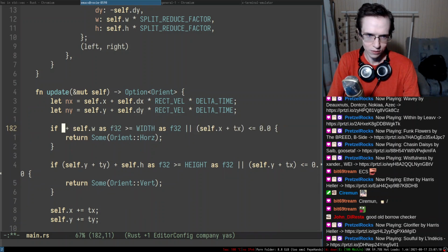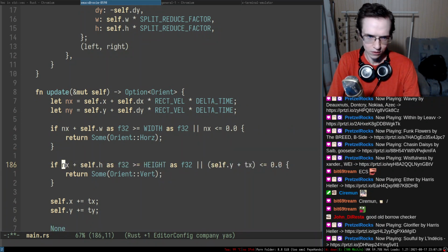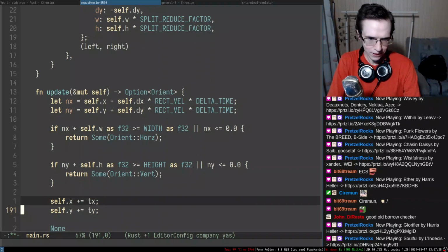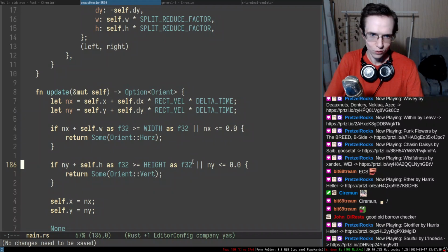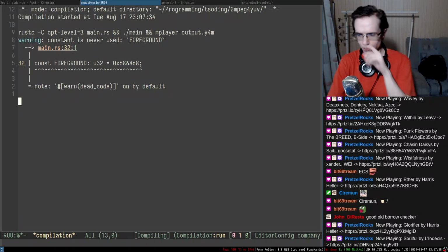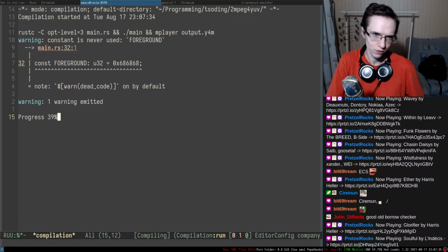And in here we're going to be checking new x and new y. This has to be y. And then if everything is okay, we're basically going to reassign the new value back to this entire stuff. There we go. So this is the new value. All right, hopefully that will produce something. Whenever using foreground, maybe it's time to actually remove foreground. I don't think it's useful.